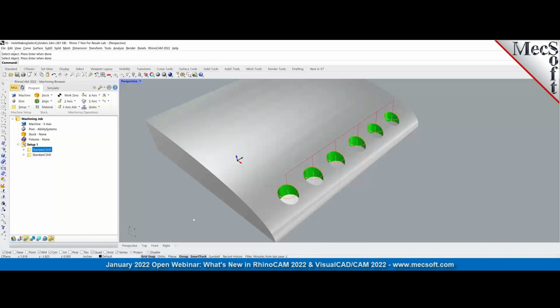Another important thing that we have done is we have come up with a scheme in 2022 to actually handle drill banks. So if you have multiple drills on a drill head with an X and Y array of tools, we now have a scheme where we can create toolpaths using these drill heads. It's a combination of using the tool numbers and the post processors. So we have special posts for drill heads. If anybody is interested in that, contact us and we can help you out in 2022 with drill banks.